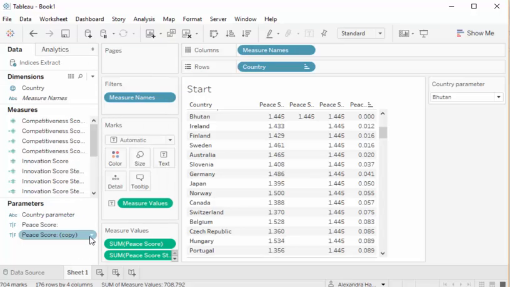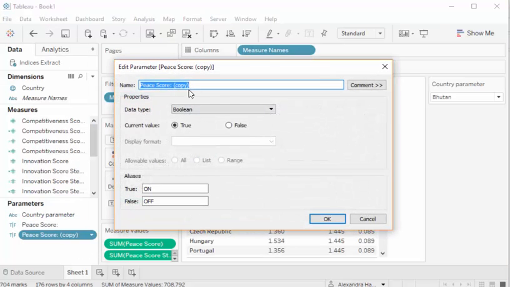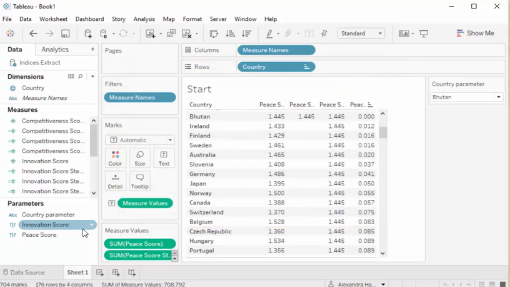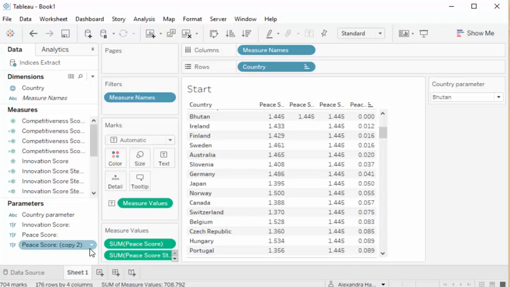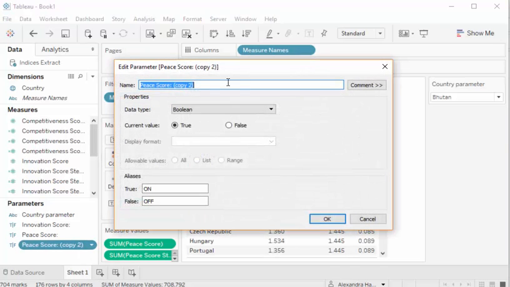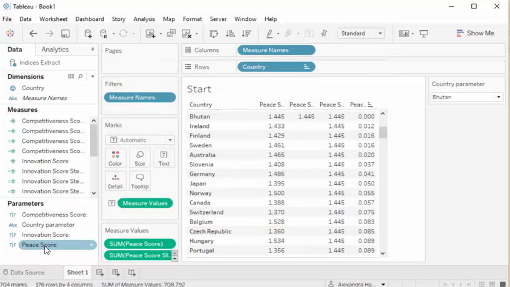And I can simply duplicate the parameter and change the name. Now we're ready to aggregate all the scores.